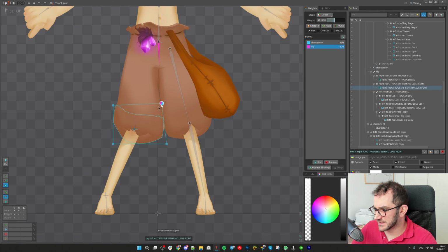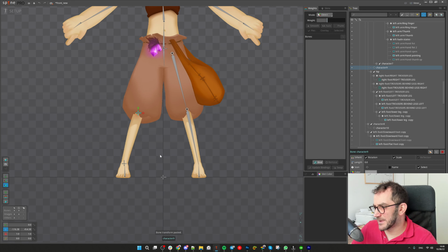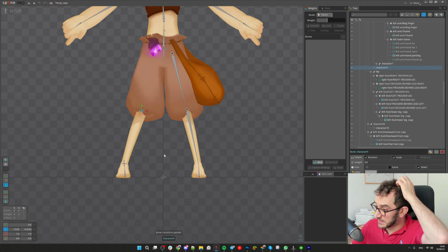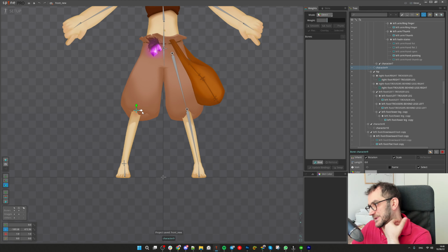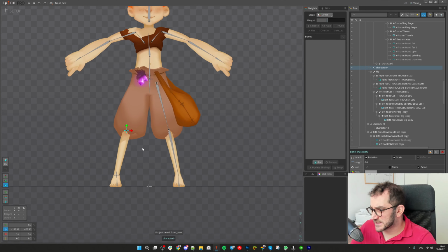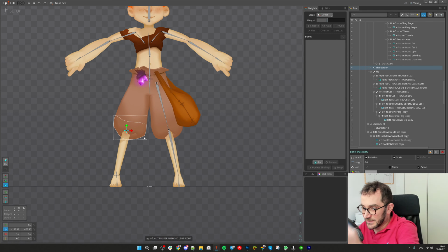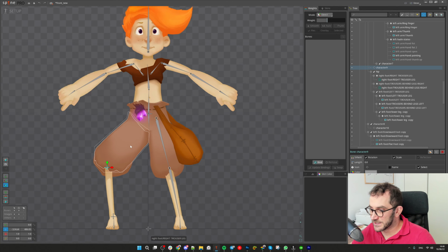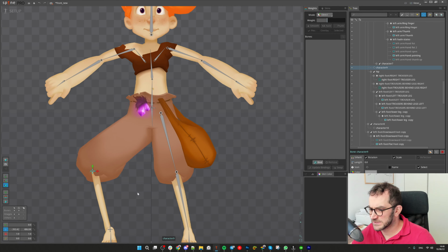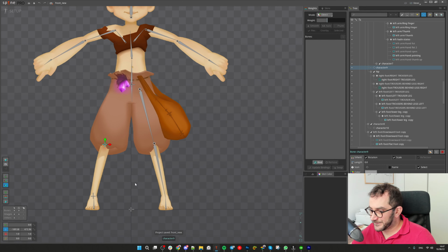I don't need IK keys here again. Most of the time I'm going to shorten and add length to the portion of the leg, and it's better if I do it manually. Otherwise, IK keys will be difficult to manage in some portions. Maybe if the character is climbing frontally or doing some kind of squats, I will do IK. If the character needs to do these kinds of movements, I will add IK for that. But right now, I keep it simple.